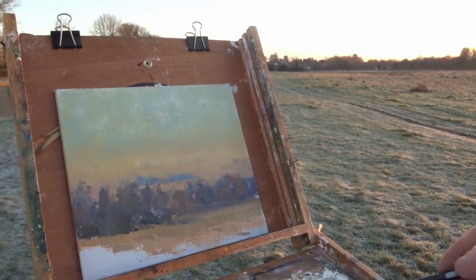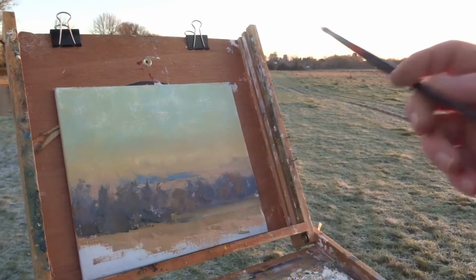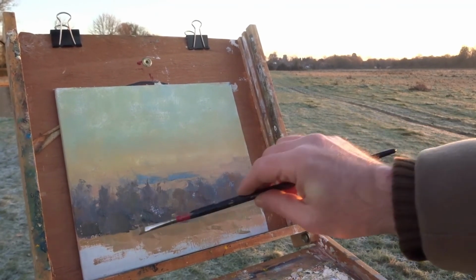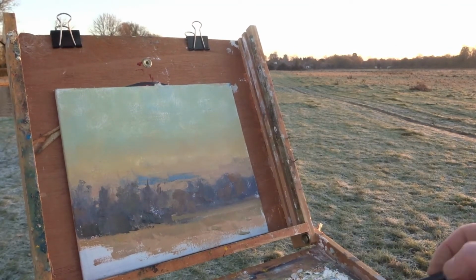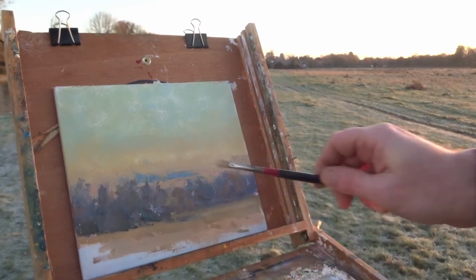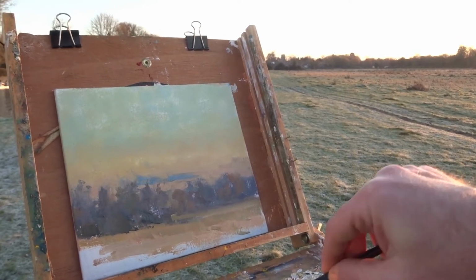So all I can do now, because the landscape's constantly changing, is I don't want to chase the light, but I do want to capture some of this sun hitting the ground in the foreground. So I'm going to do that. It's nice and saturated as well.